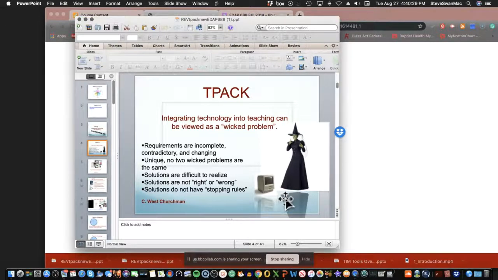And so this is probably the part that has kept TPACK from really catching on, because it doesn't have a very solid, here's where you start, here's where you end. It doesn't have a way of identifying what the issues are. And it's why I put Tim in this module, because Tim has very definite guidelines and very definite ways of doing it. Let's keep going.